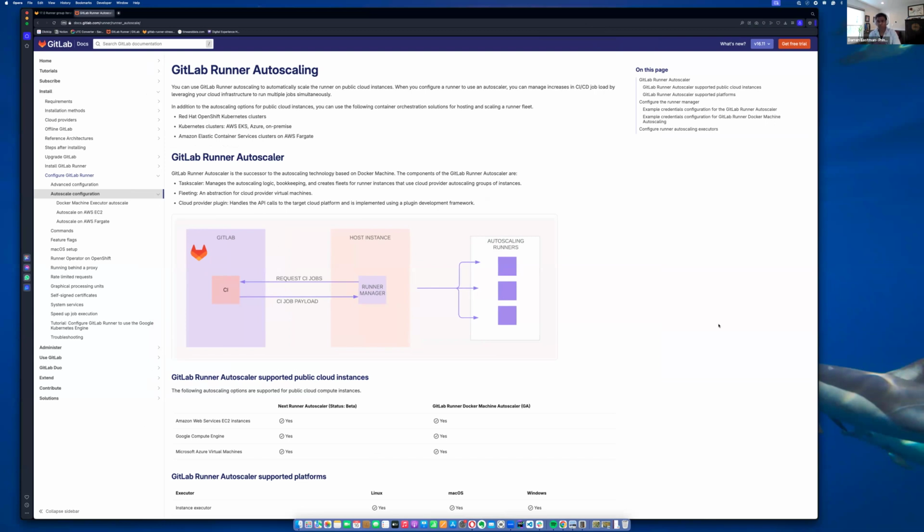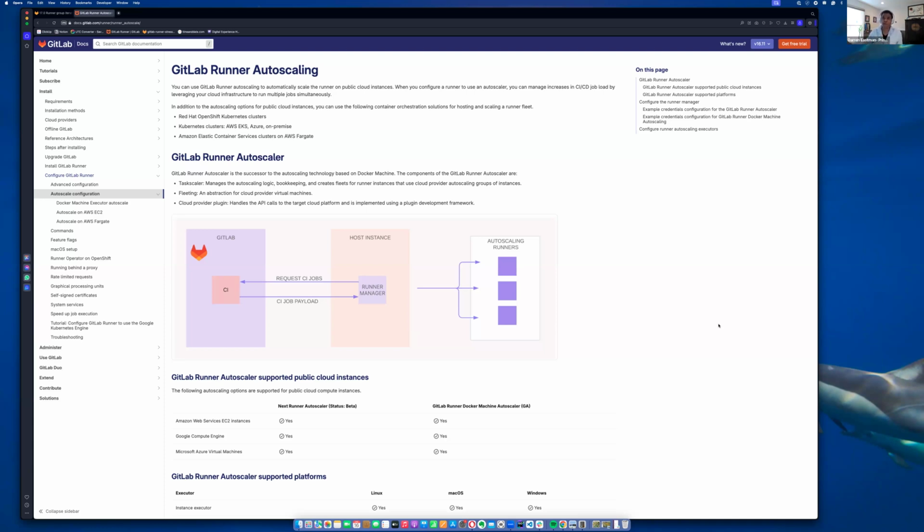So just to recap, if you are comfortable with Kubernetes, you can autoscale GitLab Runner on Kubernetes. That's a different solution. We call that our Kubernetes Executor. For other folks, they would like to autoscale GitLab Runners on virtual machines. And this is the new technology, which is replacing our legacy technology, which is Docker Machine.